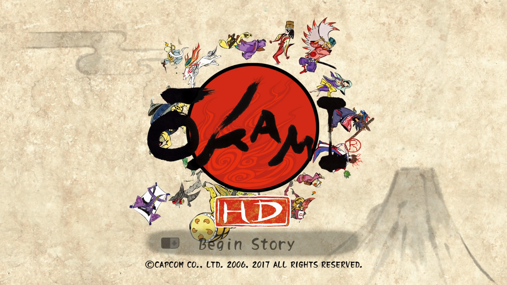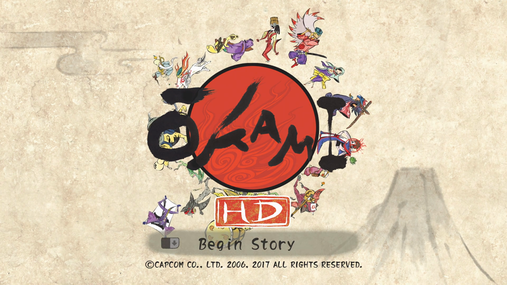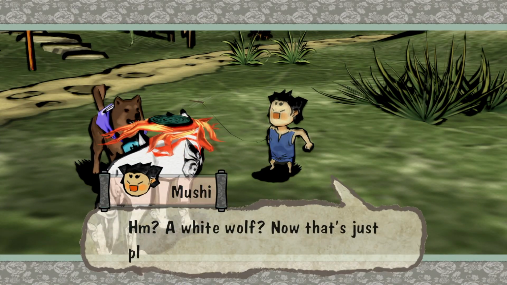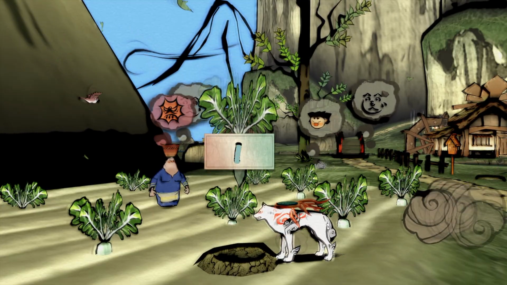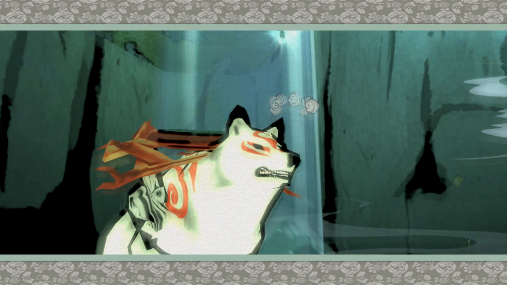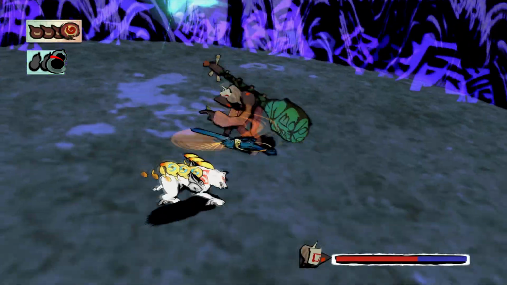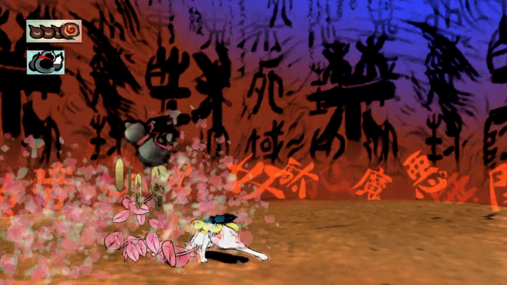Okami was created and developed by Clover Studios, published in 2006, originally for the PlayStation 2. In 2008, it was ported over to the Nintendo Wii, and later on, in 2012, it would come to the PlayStation 3 as Okami HD. All other ports of Okami since then have been based on the PlayStation 3 port of Okami HD, which is available also on Windows, PS4, Xbox One, and Nintendo Switch, with the worldwide release for PS4, Xbox One, and PC being in 2018, and Nintendo Switch in 2017.